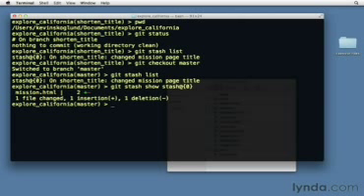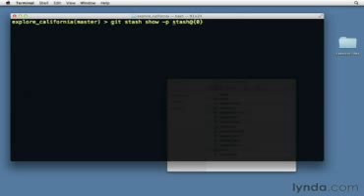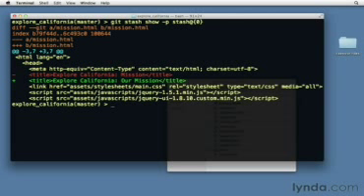So that's by default. If we want to see more information, we really want to use the -p option, which is show it to us as a patch. A patch is a section of code that you can apply to different things to modify them and change them. So this is basically saying, show us the edits. The -p option. I'm going to clear the screen before I do it. And what we see is the typical diff that we're used to, showing us the sets of changes. This is very similar to showing a commit.